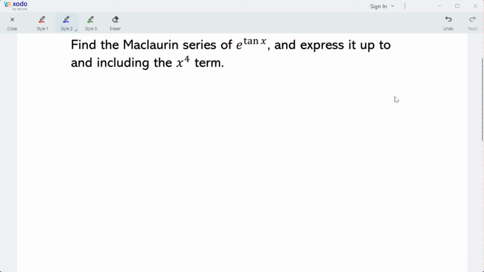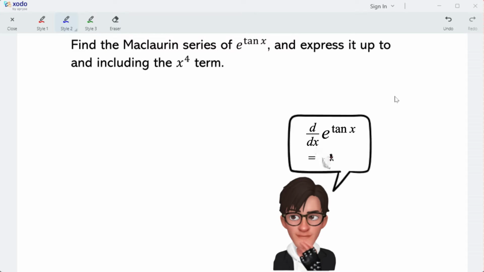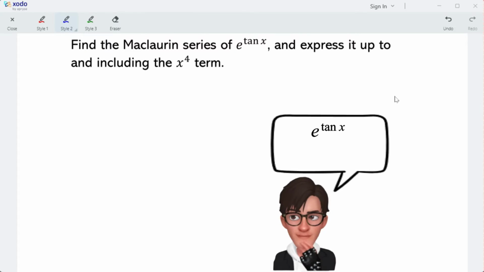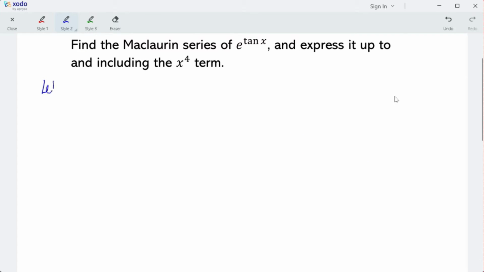Today we'd like to share how to find the Maclaurin series of e to the power of tangent x. Since differentiating e to the power of tangent x is not an easy task, I'm going to split the function into two different functions. Firstly, we let f(y) be equal to e to the power of tangent y. Since I'm using variable y, I'll remain with y over here. And at point y equal to 0, tangent 0 is equal to 0.